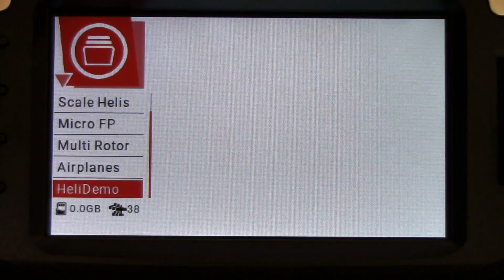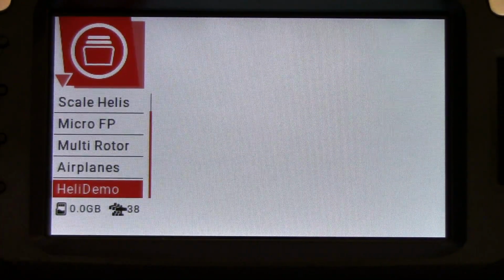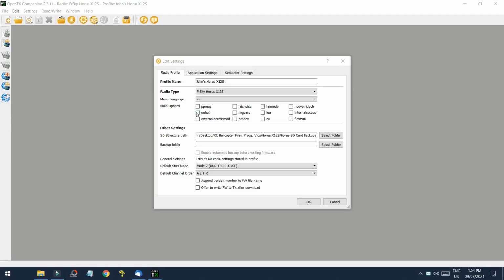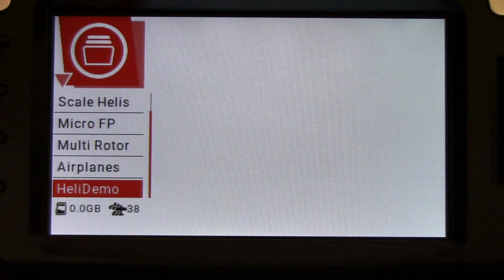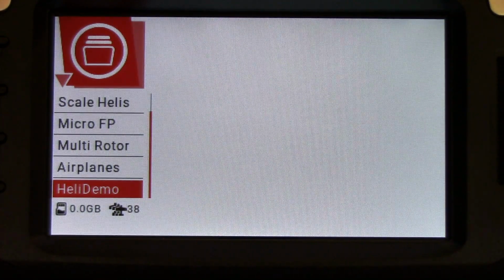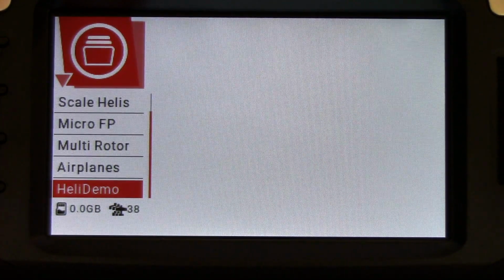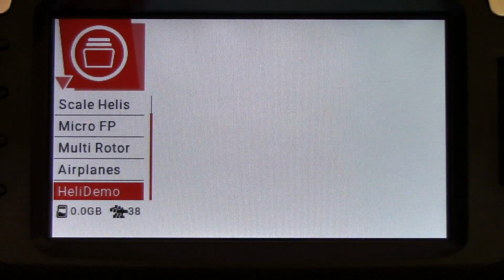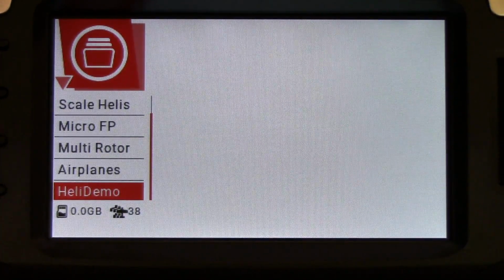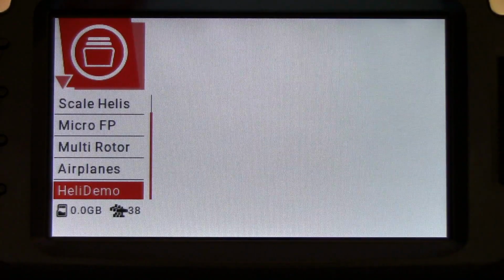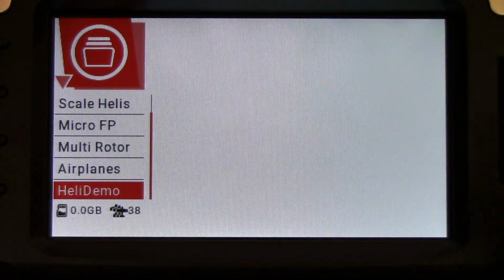Just called it Heli Demo. Oh, and I think it's pretty obvious to state this, but in your build options, make sure you have no heli unchecked. We're not going to be using that in this video, but you will need it if you ever set up a heli with internal CCPM radio mixing. And at least it's there, so you'll have it in this foundation template.